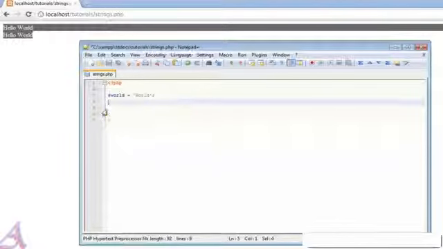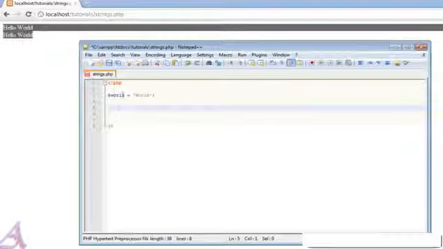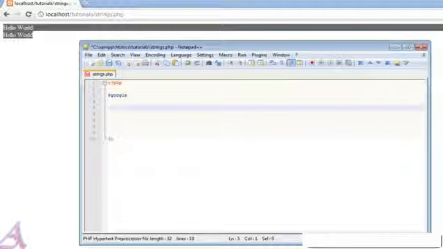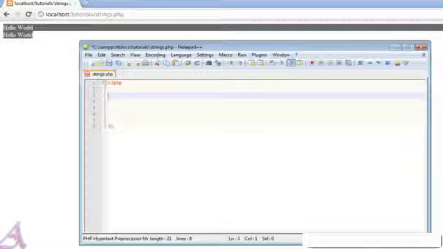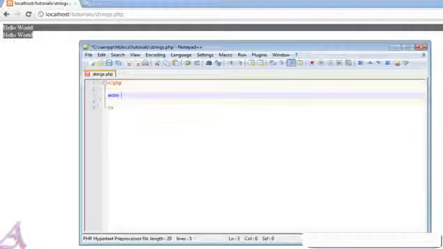So let's just go back and let's just use double quotes, and we're going to change this. We're going to declare a variable called Google, okay, and actually won't use a variable right now, we'll just echo out something to prove a point. So if we echo out in double quotes, we're going to echo out a link. Now if you don't know how to use a link in HTML, it goes like this.